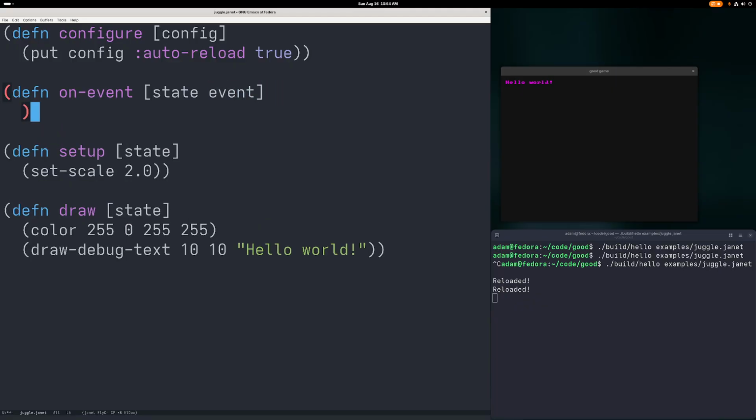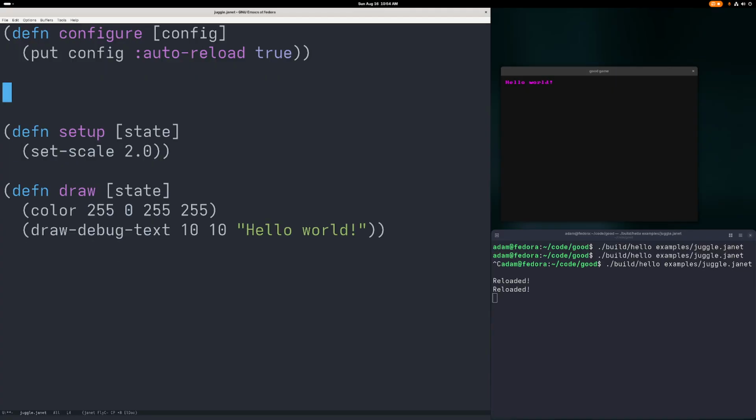Well, I guess it's worth pausing actually to explain the state thing that I've been passing through everywhere that doesn't get used at all yet. In the engine, I maintain a state variable for you. The idea is that this is a state that does not get reset on reload. It only gets reset on reset, which will call setup again. The idea being reloads are lightweight and resets are heavy. They reset everything. So let's actually do an example of that.